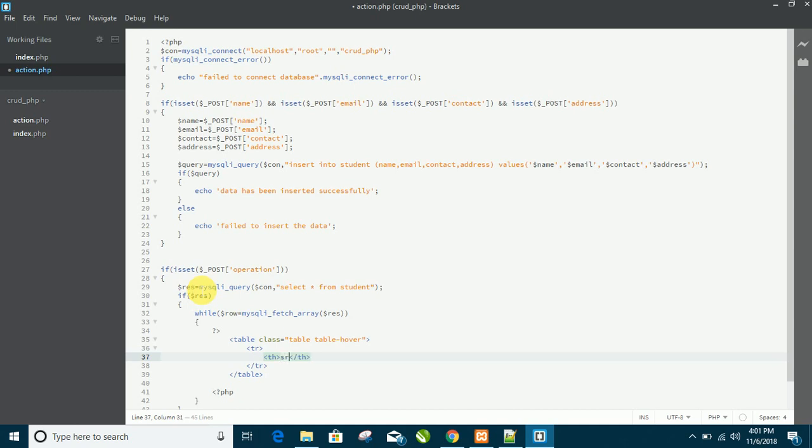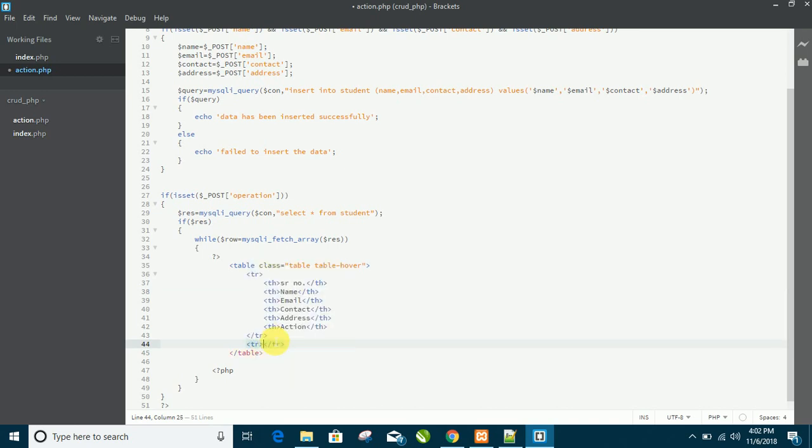First one is the serial number, second one is the name, email, contact, address. The last one is action. Okay, fine.